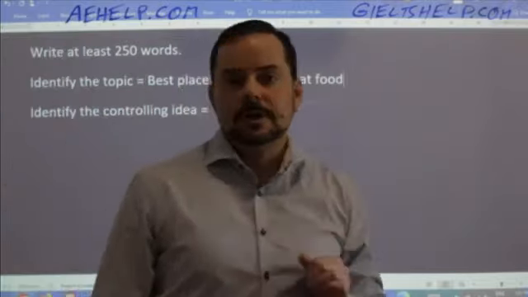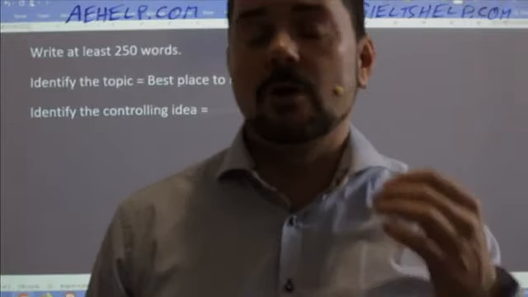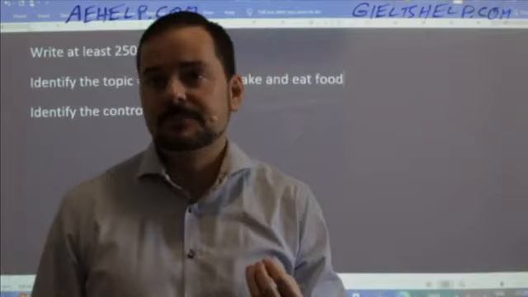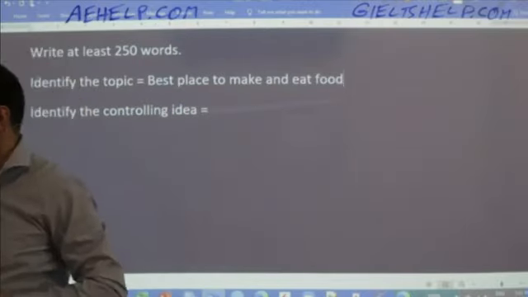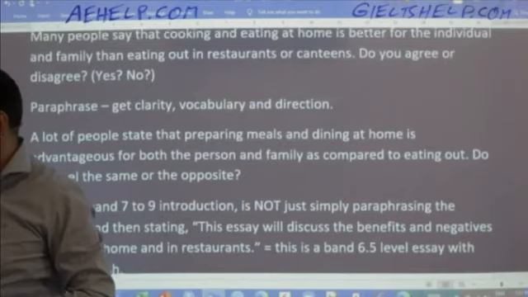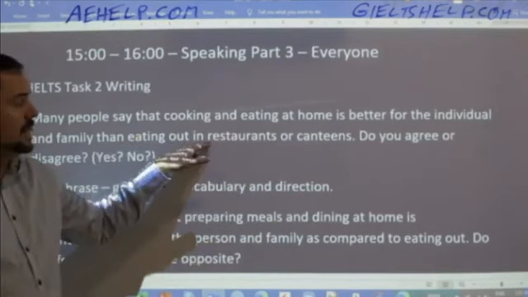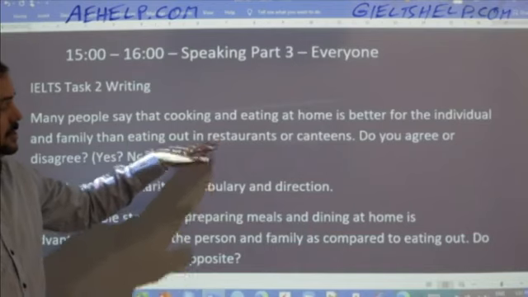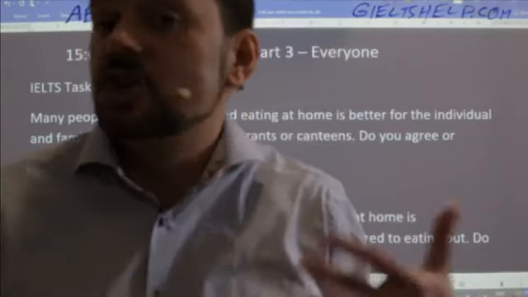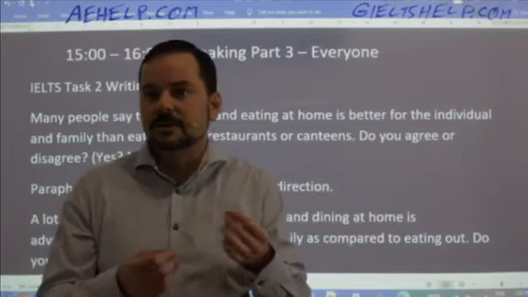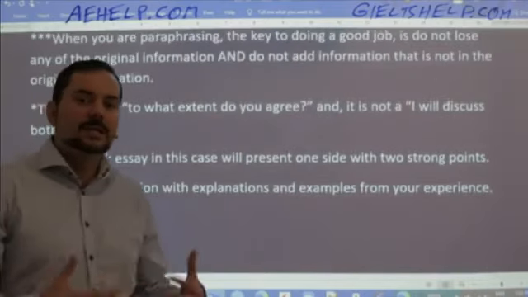It is so important, students, for those high band scores to have a good argument, to be really clear about your topic, okay, for obvious reasons. When you have the right topic, then you have clarity and you have direction. It's also to make. So the make part is a little bit hidden. You have it here, right? So cooking and eating food better than eating out in a restaurant. Now, restaurant or canteen also has it, right? But it's just a little bit hidden because in restaurants and canteens, the chefs make the food, right? So you have cooks and chefs make the food, but the idea is kind of hidden, right? All right. So the best place to make and eat food is what we're really talking about here.